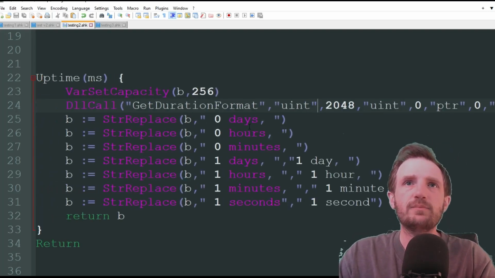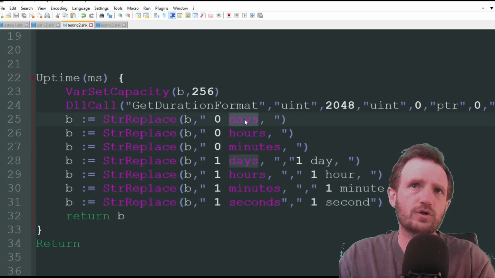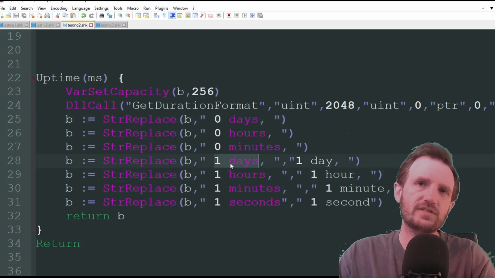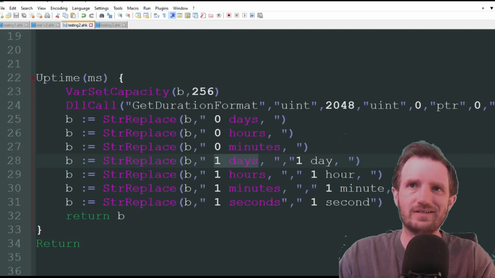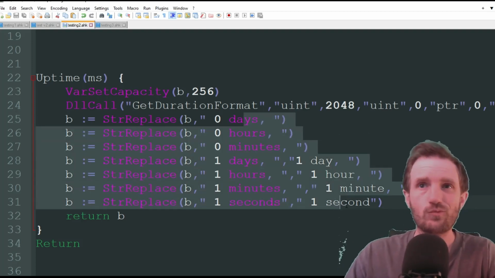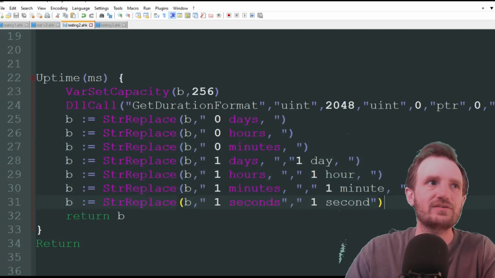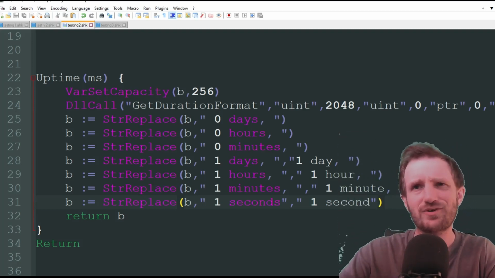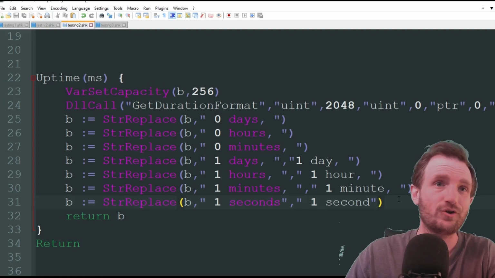Yeah, and then basically we're just converting everything here to better wording, because we're converting it to days, hours. For zeros and ones, if it says 5 days or 1 hours, it doesn't really make sense. 1 hours should just be 1 hour. But if it's 2, then it's 2 hours. So this is just more of a wording thing. You don't really have to have this if you're fine with the wording not being correct, especially because this is running in the background, so your user's not even going to know.